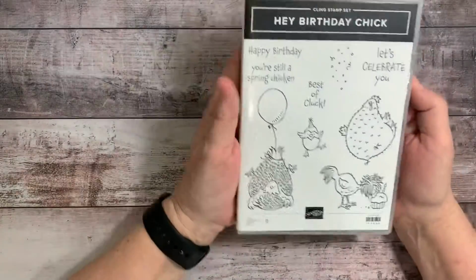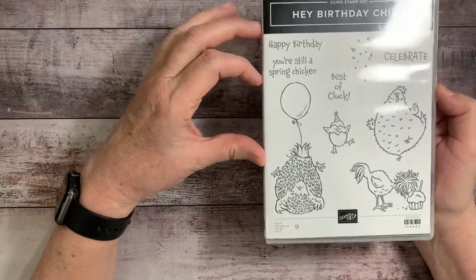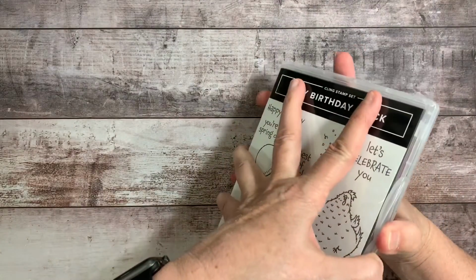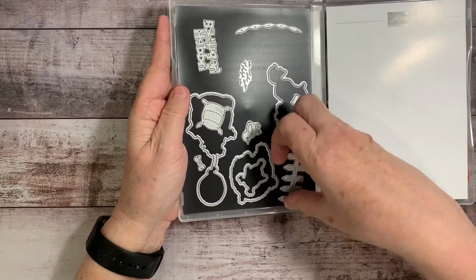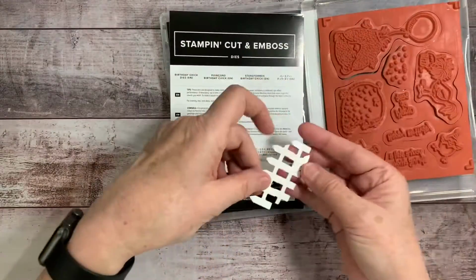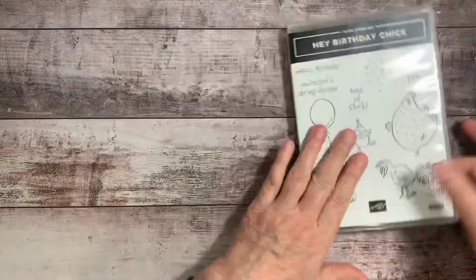And then I'm also using from the Hey Birthday Chick. This is in the new mini catalog, the January to June mini catalog. And it has dies now to go with it. You won't find the dies in the catalog, but they are available. And the die I'm using from that is going to be this little fence die. So I've already cut some little white fences to use. Put those to the side. So that's what I'm using today.